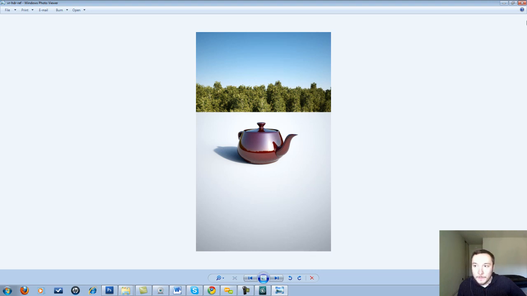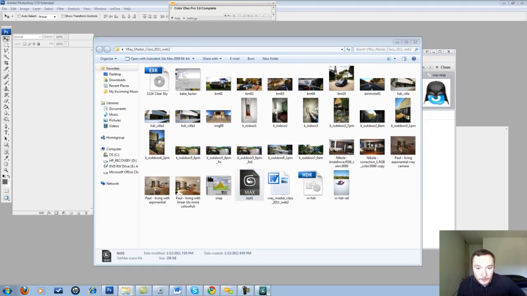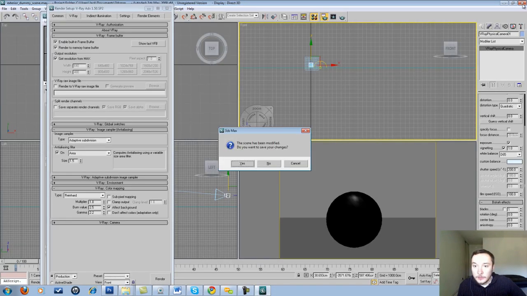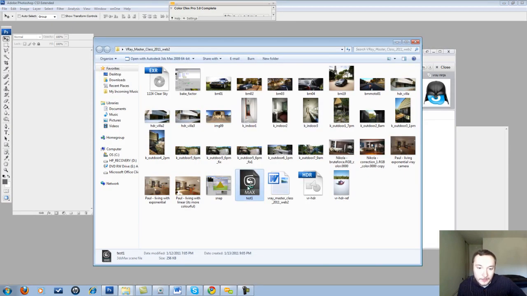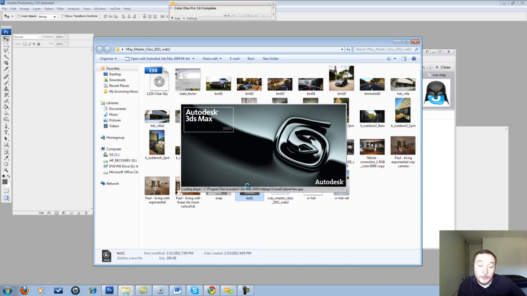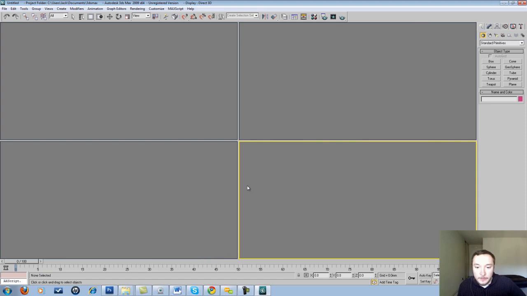All right. He sent also this file here. Let me just close this for 1 second. I'm not gonna save it because it's Peter's stuff, and I cannot share Peter's stuff because he worked hard to create his HDRIs, and he probably wants to sell them and everything.